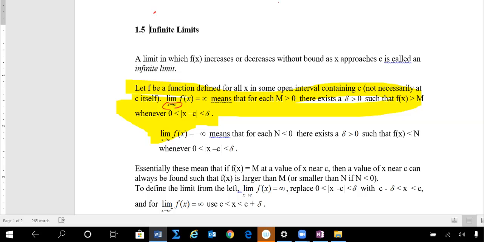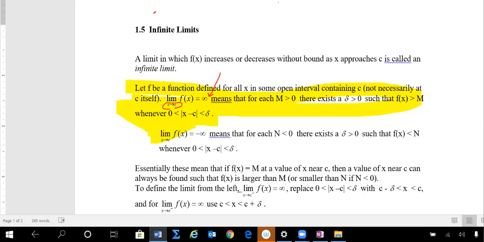And so we have a similar definition here as we do for the limit as x goes to c of f of x equals a finite number. So this basically is showing us that the limit does not exist when this happens, and it's showing us why, because it's heading to infinity. There are other reasons why limits don't exist, we know that. But this is one of them, and here we have a precise definition for this situation as it occurs.